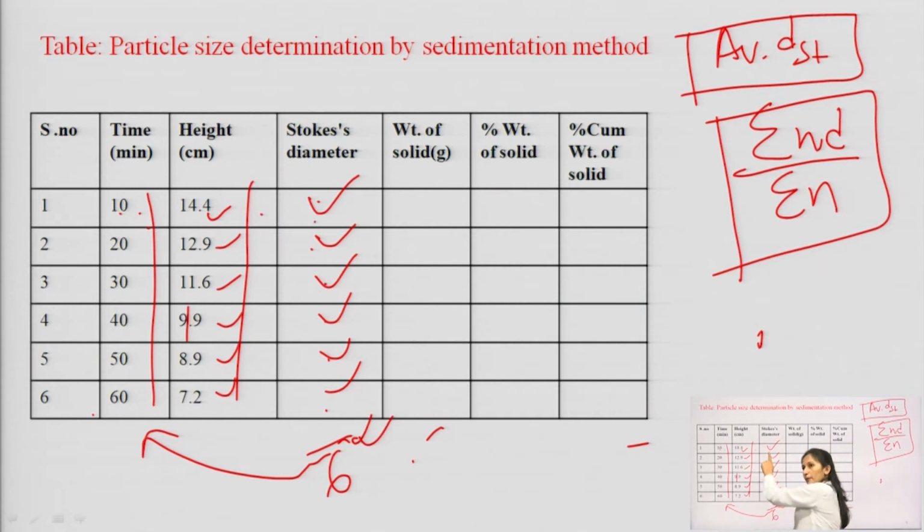आपने इसका स्ट्रोक डायमीटर अलग निकाला, इसका अलग निकाला, इसका अलग निकाला, क्योंकि हर बार there is change in a Vn. So T is almost constant, is 10, but every time height is changing. So by keeping this h and t, we can determine the stroke diameter 10 minutes, after 20 minutes, after 30 minutes, 40 minutes, 50 minutes, 60 minutes, और जो ये diameter आएगा उन सबको ऐड करना है. This is number 6, so we have to divide it by 6, then will get the average stroke diameter by sedimentation method using Anderson pipette.